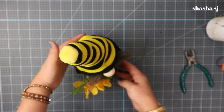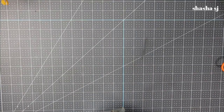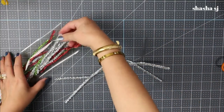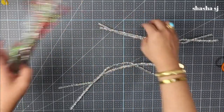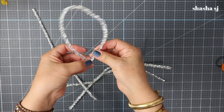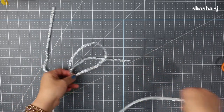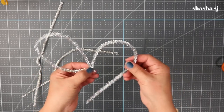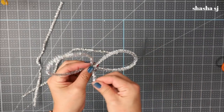Next, we are going to make our bee's wings, all right? So I have this pipe cleaner from Christmas, and we are going to use 4 of these. I'm just going to make this one wings on the top, like so, and just close it. Like that. And the other end should be smaller than the other. Just like so. And I like to secure it together.